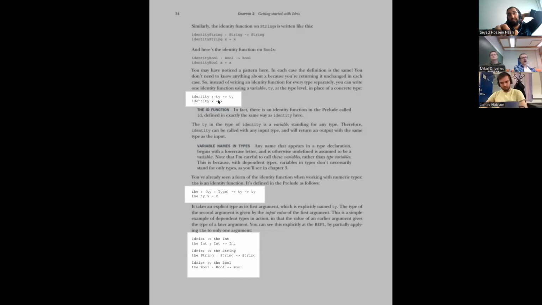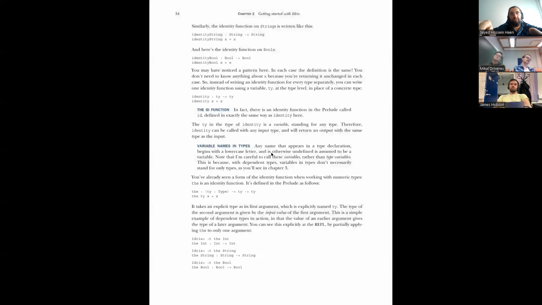So identity returns possibly a different instance of that type. And like James said, that's different from here, because here we're explicitly dealing with the type. We're taking that type as a variable. Now, thank you, James.